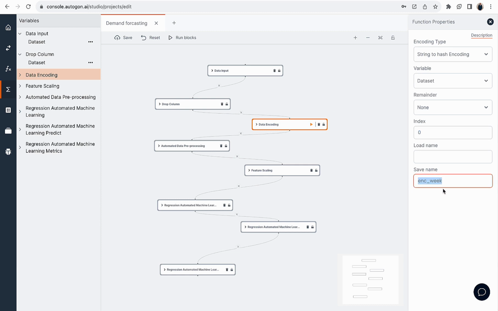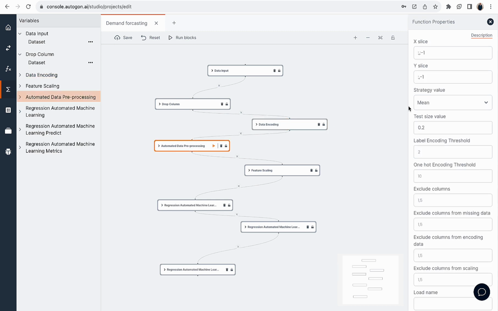Now, why I brought in save name on Autogon AI, if you are doing some interesting data preprocessing moves, and you are going to build a pipeline off of it, it is important you save the weight of that data preprocessing step. So all data preprocessing steps that are important to be applied on the pipeline, you will find the name save weight down there. So that's save name, that's you enter the name of the weight that you're trying to save.